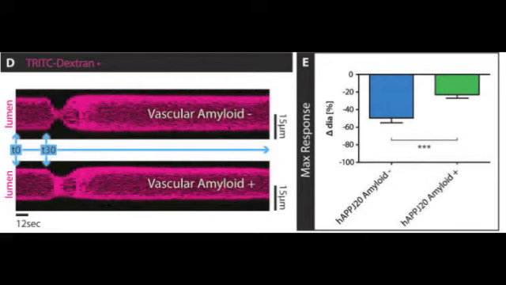We compared the vasoconstriction of arterioles with and without vascular amyloid in HAP-J20 mice. In vivo, we observed a rapid response immediately after stimulation of the VSMC. The observed change in vessel diameter was comparable to the maximum response observed after pharmacological stimulation of VSMCs in brain slices. Areas with vascular amyloid constricted to a lesser extent than areas just downstream of the amyloid on the same vessel.